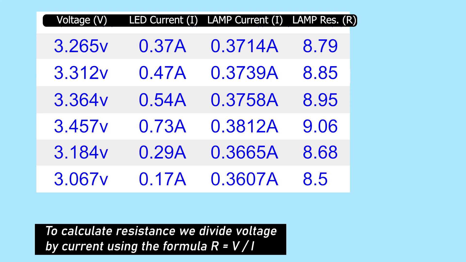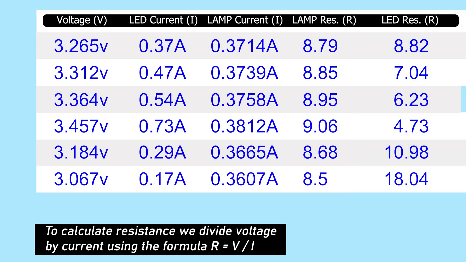Throughout our experiment, the lamp resistance fluctuated only within half an ohm. But miracles happened with the LED. A 6% change in voltage made the current double. Its resistance ranged from 4.7 to 18 ohms, that's almost 5 times.